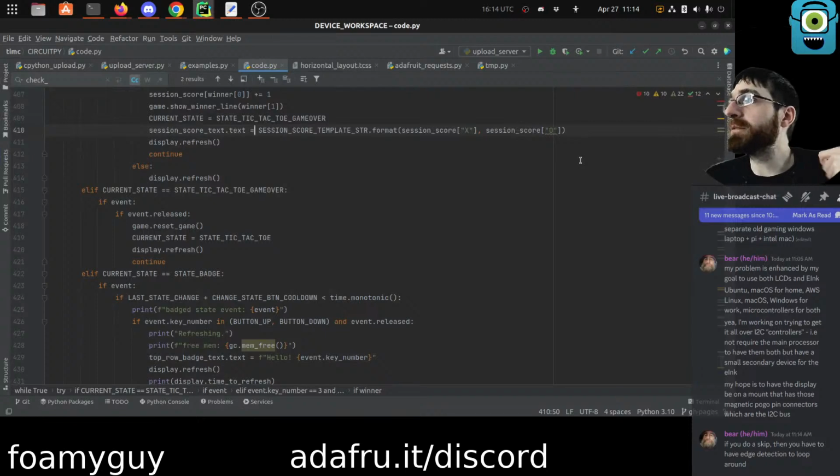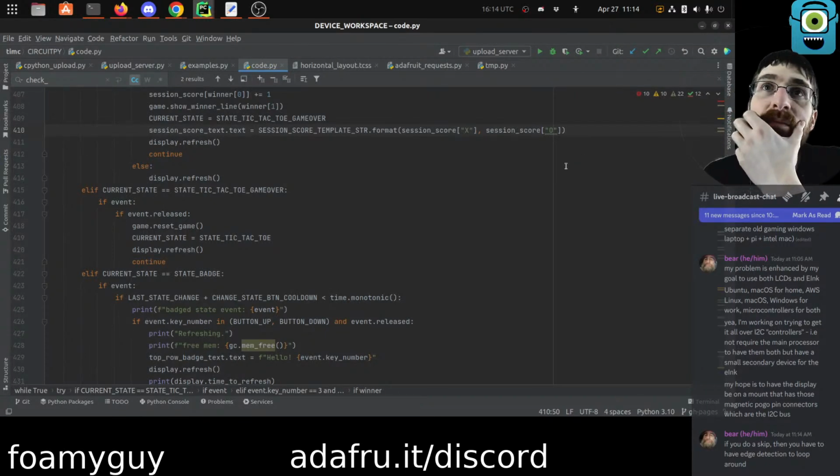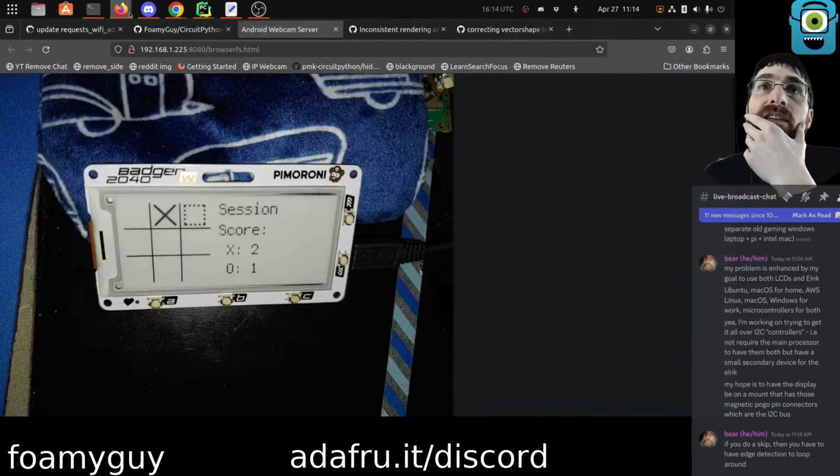If you do a skip, then you have to have edge detection. Yeah, that's the problem, is I don't want to add too much to the code, right? I don't necessarily want 20 or 30 lines of logic just to get it to jump to the next empty spot.